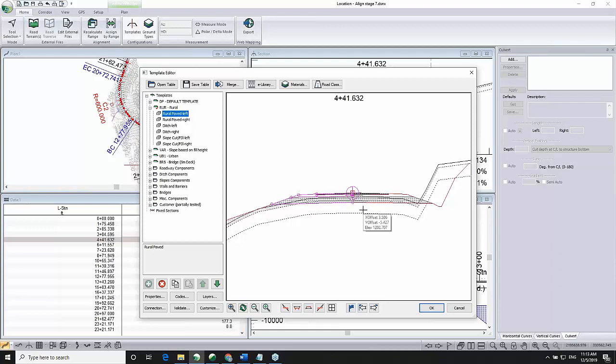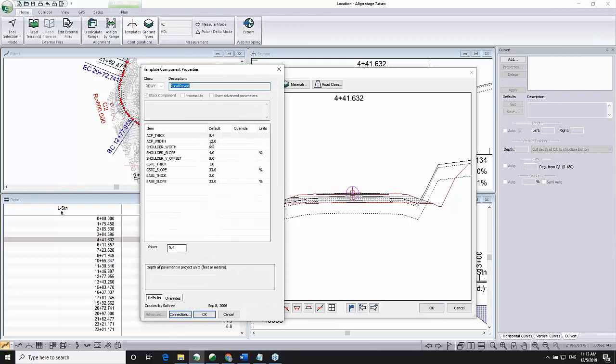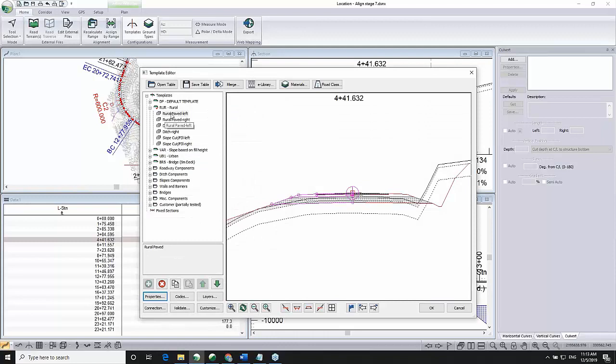We need to define different components for cross sections. Sometimes we should spend a couple of hours to change the thickness or width of the roads, define base and sub-base layers, and change the slopes, and prepare the accurate cross-section that we need in a project. So it could be a good idea always to save this template.